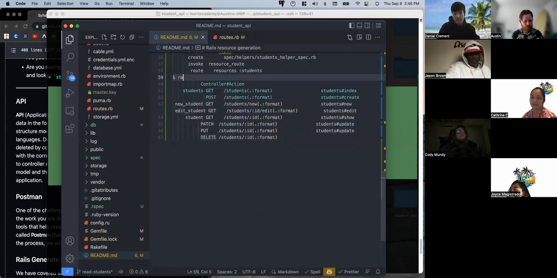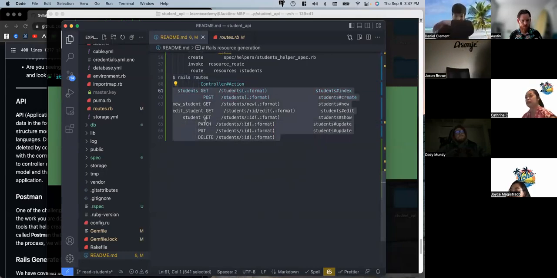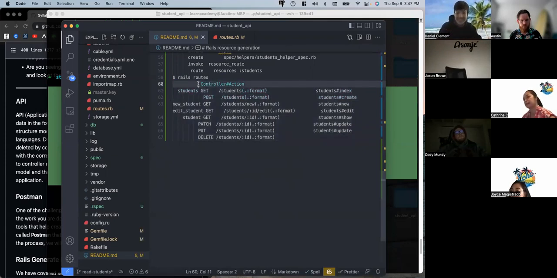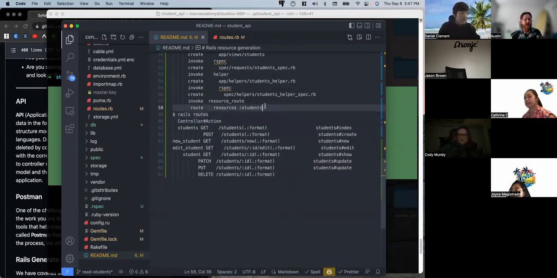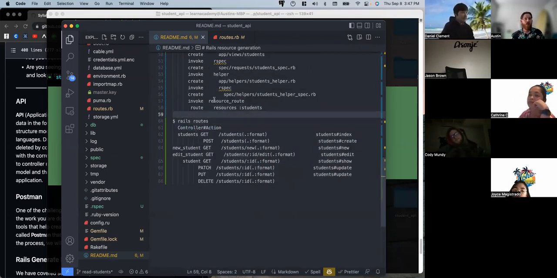That command, by the way, was rails routes. There's other flags you can pass to rails routes that will make it prettier too. There's like a dash expand.